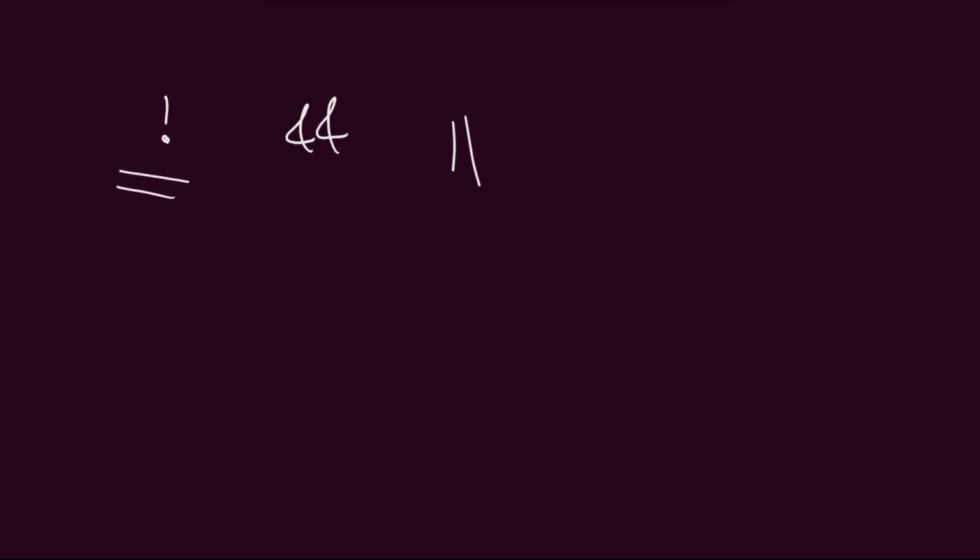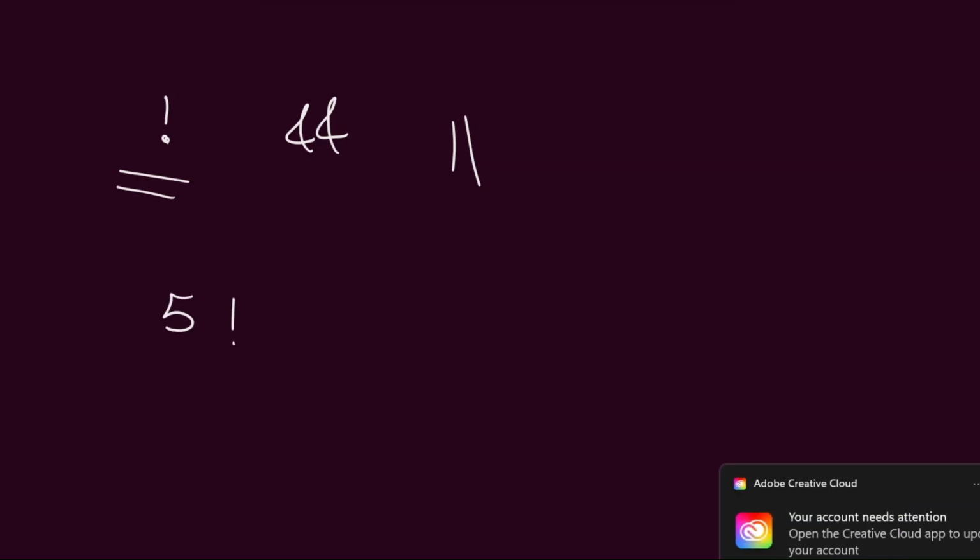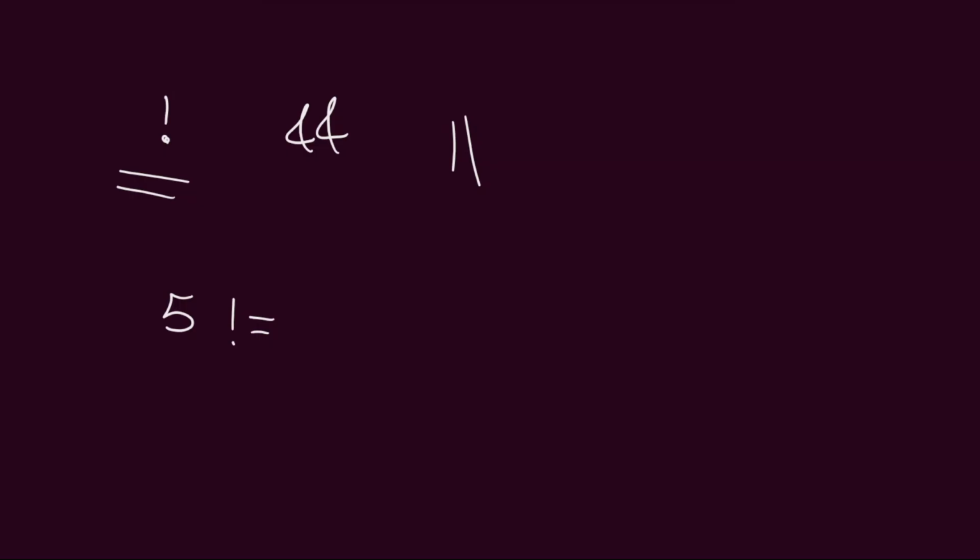Okay, so this one means does not. So for example, if you have the following, let's say, this pretty much says 5 does not equal 6. So this will give us true, because that's correct. Or let's say we have x and x cannot equal 6.